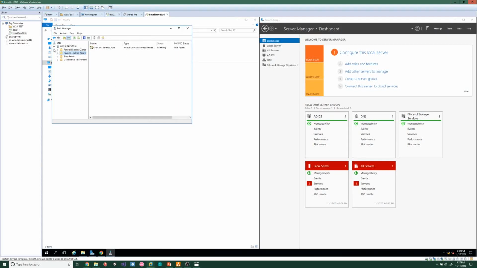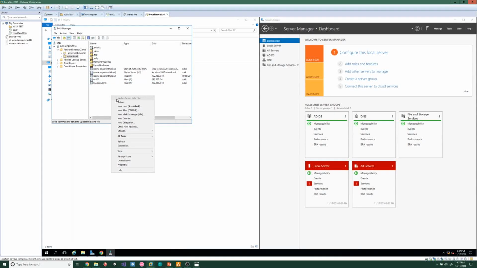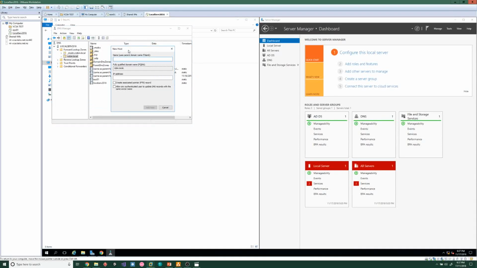Right, so once we've got that set up, go to forward lookup zones, and my domain that I've set up. You're going to have a domain set up already. And as you can see, I've already got my ESXi machine added in DNS. But what we want to do here is add a record for the vCenter server that we're going to create. So I'll make a new host, and the name. What do we want to call our vCenter server? IP address.